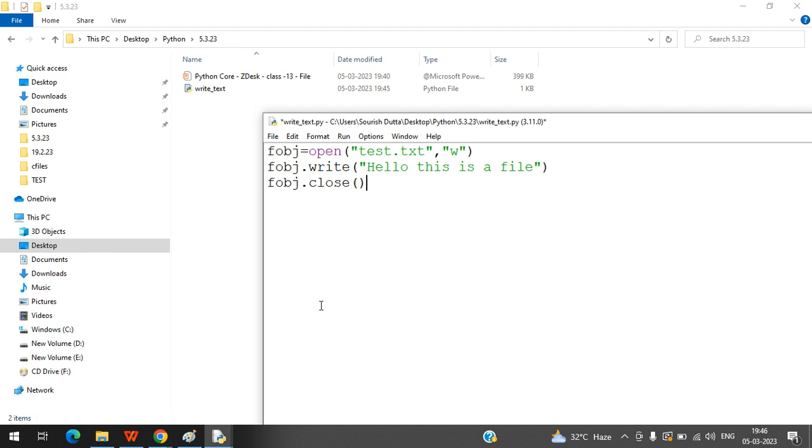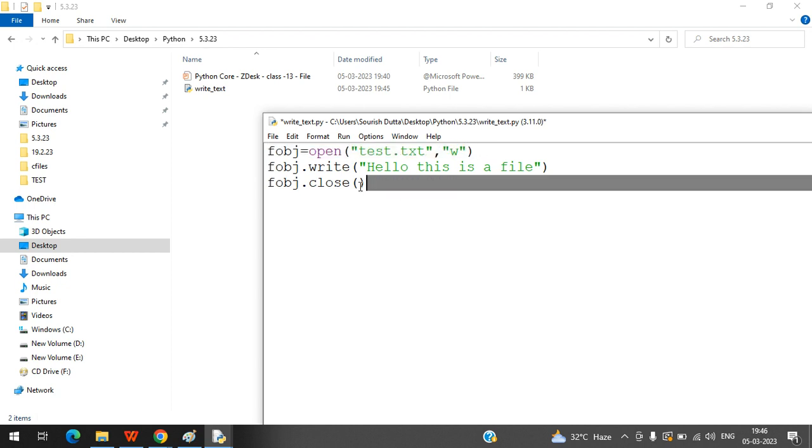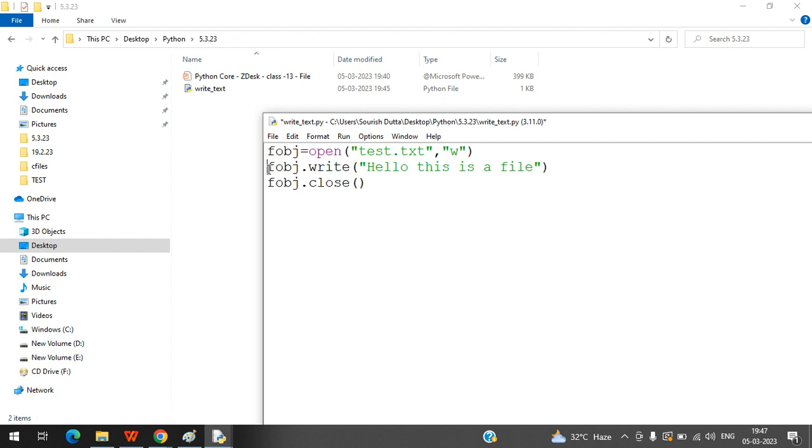So the basic operations you need to perform: this operation will open the file, this operation will close the file. These are the two operations that you must perform in order to do any file handling operation. And in between, if you want to write something, this is the way you can write to the file.